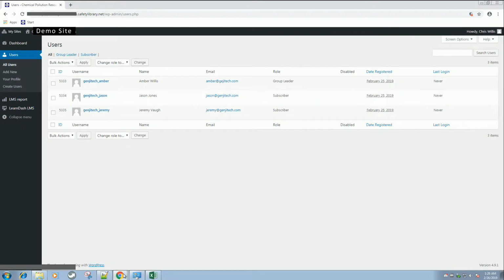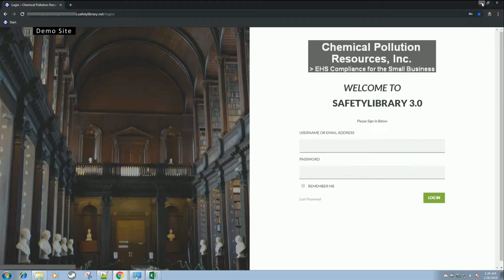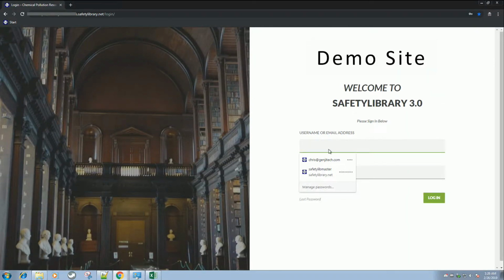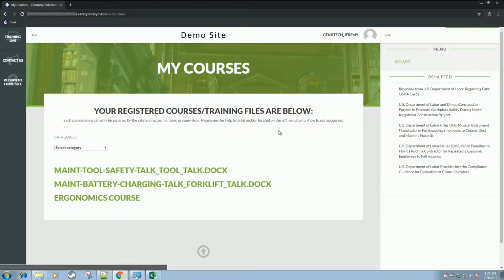Now I'm going to log in with one of the employees for Gigitech named Jeremy, and he is going to be a subscriber role, which is a non-supervisor role. As soon as an employee logs in, they will see all the materials they were assigned by the safety director user.